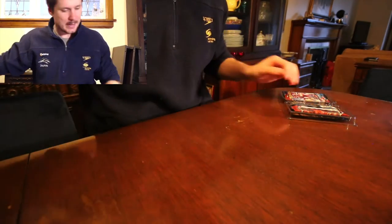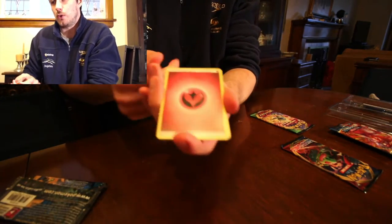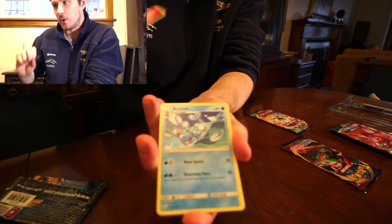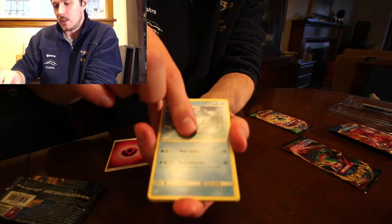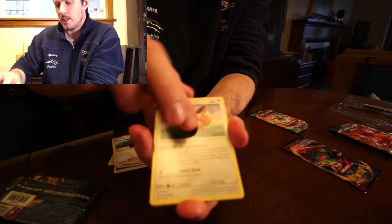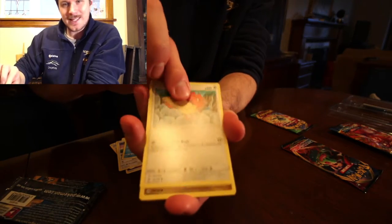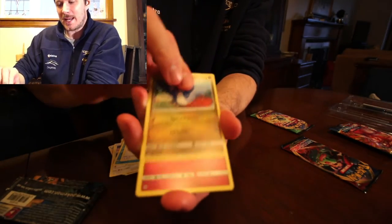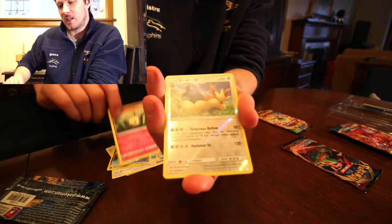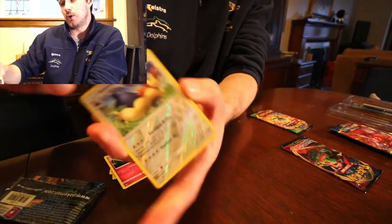So that's the box. Now we get to the good stuff, which is these packs. Have an energy card at the front. We sure do. Hope it's nice and easy for you guys to see. And then we've got our first card being a Briony, Rare Candy, Cute the Levy, Derpy Little Psyduck, Spearow, Dratini, oh that's actually a really cute Dratini, Cutiefly, and that one is a reverse holo Stoutland.